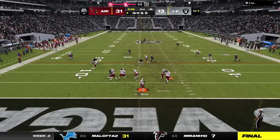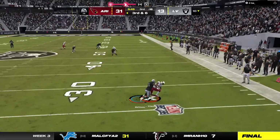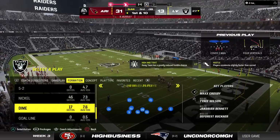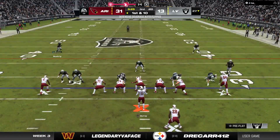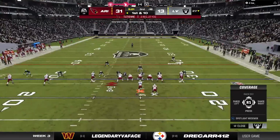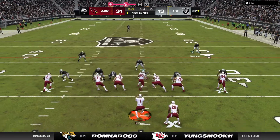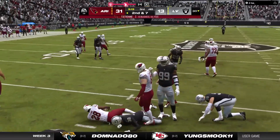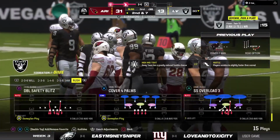From the gun on third down, Murray. He's got his running back out of the backfield. And he is going to have a Cardinals first down as they're able to get the third down conversion. First down, Cardinals. On first down, they'll go to the ground attack. And he's going to take this ahead for right around 3 yards, but no more than that.